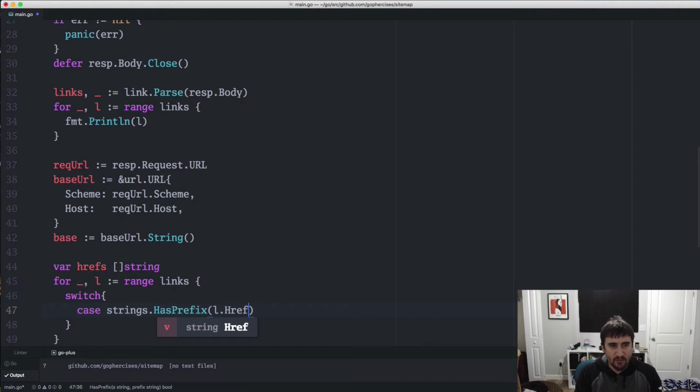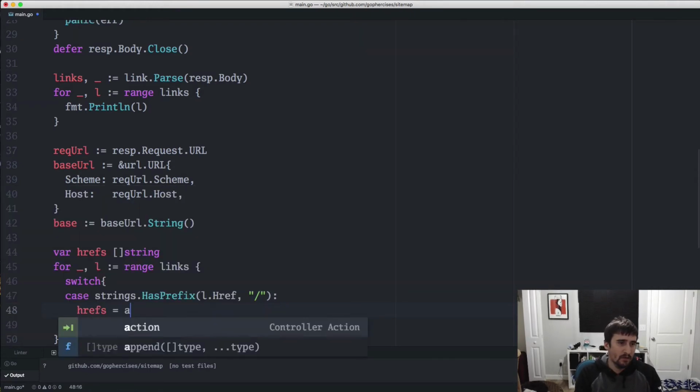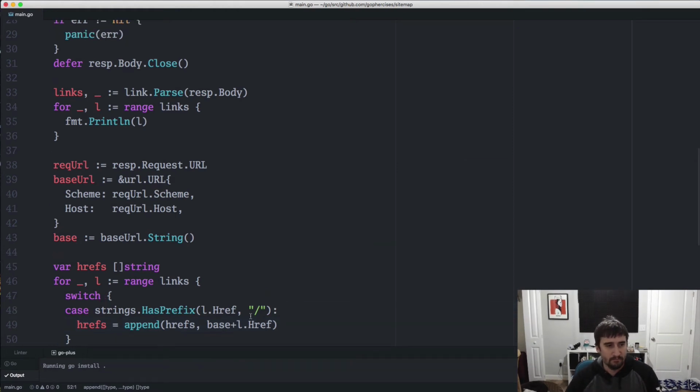So l.href is the thing we're checking, and then we want to see if it has the prefix slash. So if it does, we're going to append to hrefs. We're going to go ahead and append this base URL we just created plus slash plus, actually we don't need the slash because we know that our href starts with a slash. All right, so plus the href.